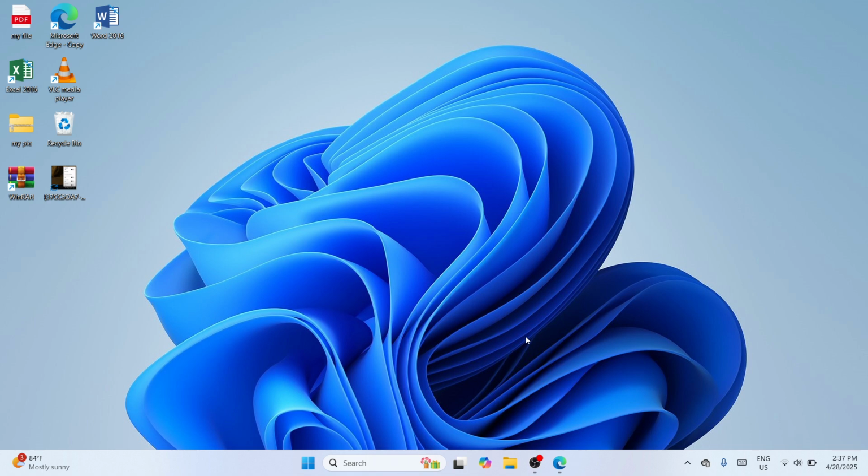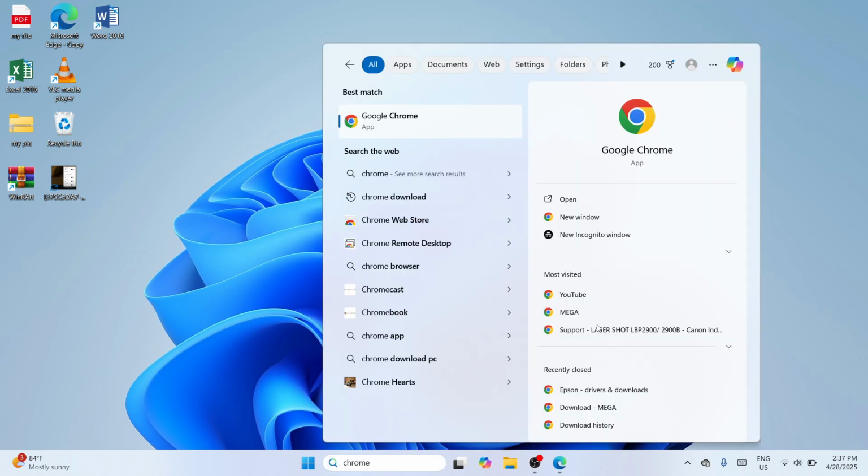Once you have restarted your computer, please bring up your Google Chrome again, and by that, navigate to the search bar, type for Chrome, and please click on the open option to continue.